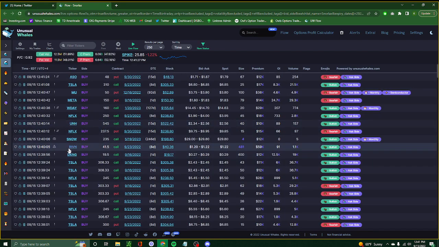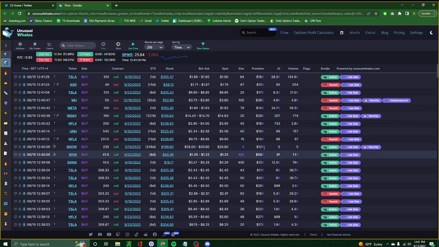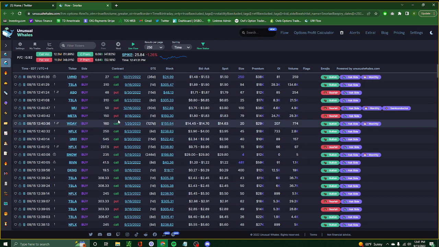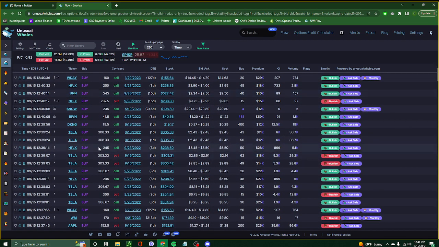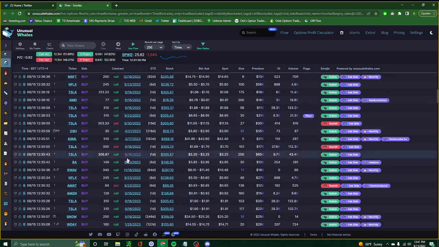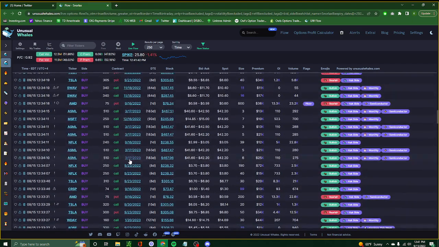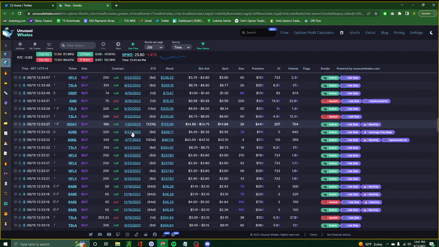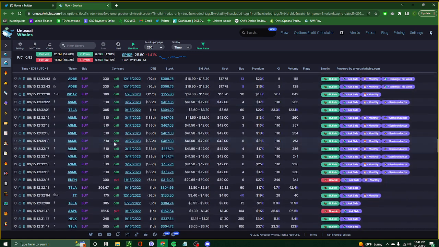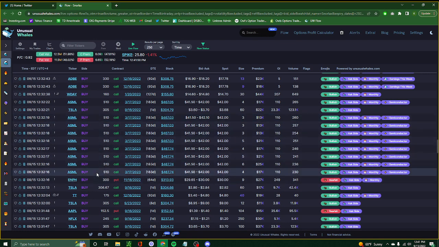Yeah, so there is a Rivian 41.5 call that's coming in. Nothing much has caught my eye. So this is what I do. If I see 3 or 4 of the same orders, hopefully I can find one from earlier. Like even this one, right? I think ASML. Yeah, so these attract my eye, right? You have consecutive orders of 510 calls for March 2023.